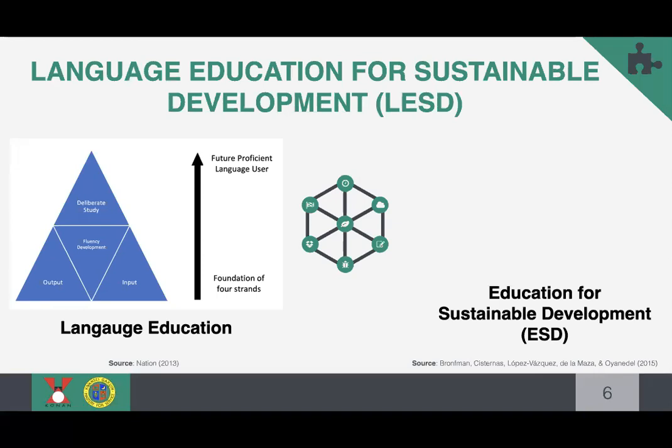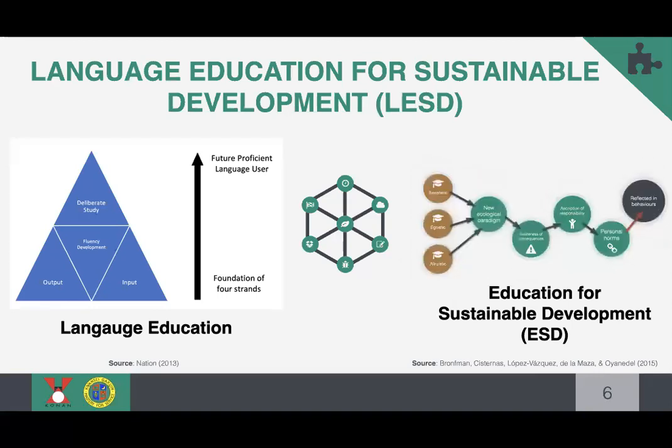But the last 10, 20, 30 years has shown us that we have these enormous global issues, and we really need to do more in the language classroom, right? We're not preparing our students for the future. Language education does a good job at preparing our students to communicate, but we also need this idea of education for sustainable development, which essentially is taking our students, challenging their values, beliefs, and norms around these major issues, and giving them the tools to deal with them in substantial ways.